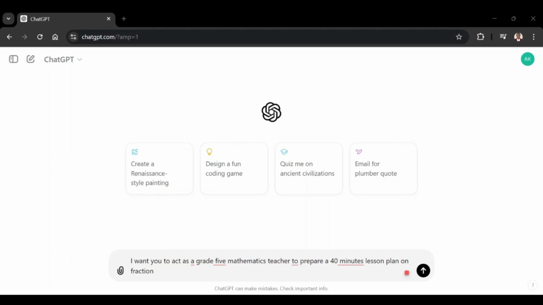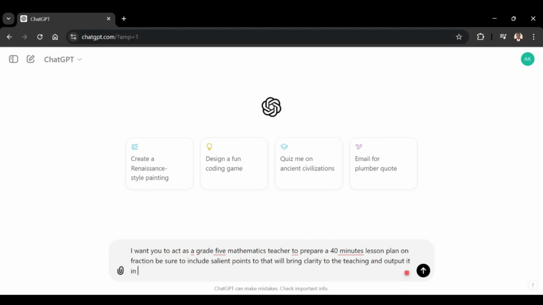Be sure to include salient points that will bring clarity to the teaching, and output it as plain text.